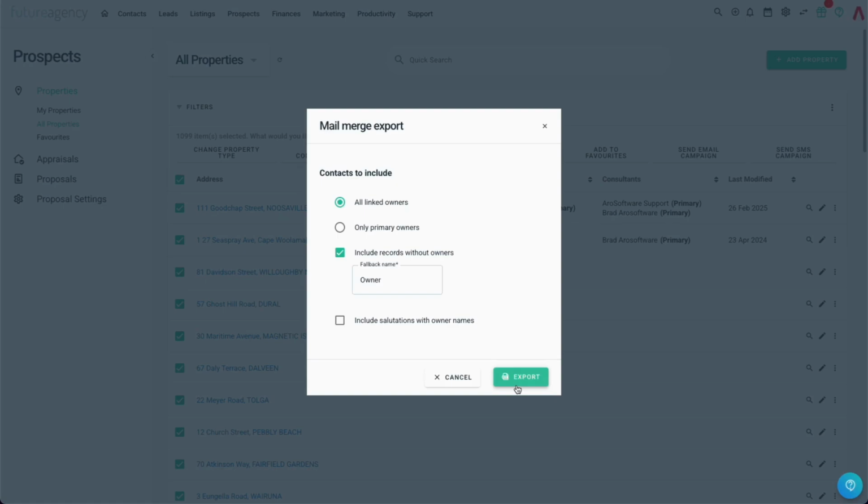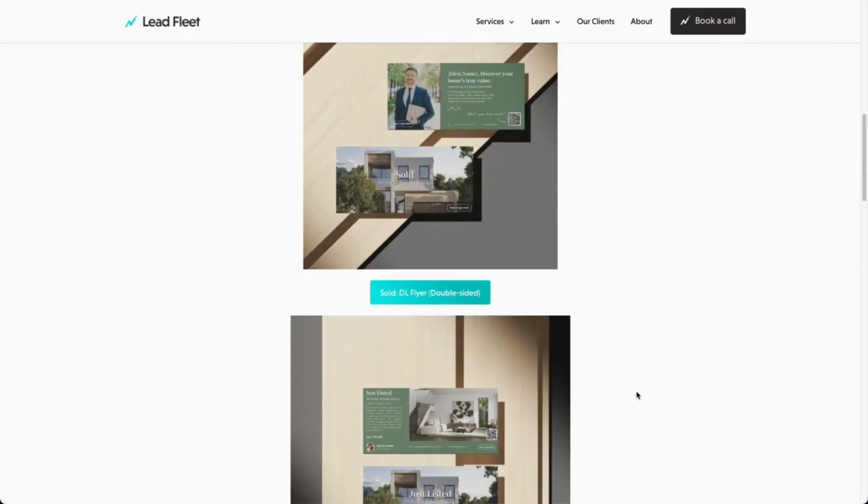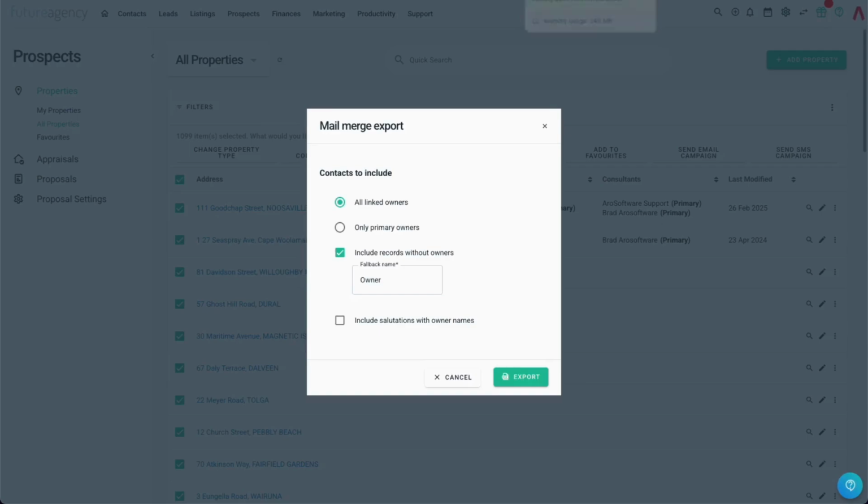If you don't know what to do, we have another video, a separate video that dives into this in great detail. And what it also does is it explains how you can use this data and link it up with those free Canva templates and bulk generate these Canva templates inside Canva using the data from inside Arrow. So we're the only CRM that's customized our mail merge export to work with the Canva bulk create feature. And what that means is that you can in-house create your DL flyers, your A5 flyers, whatever it might be. You can create those flyers in-house inside Canva.